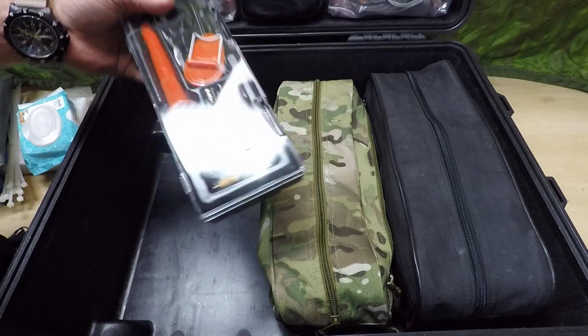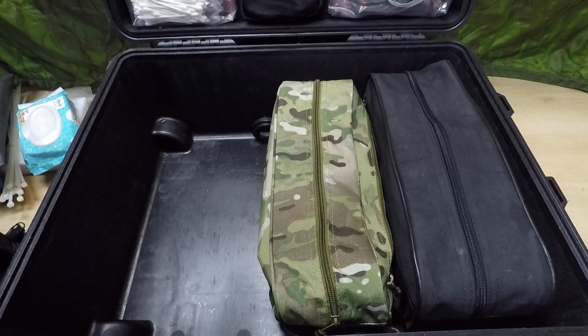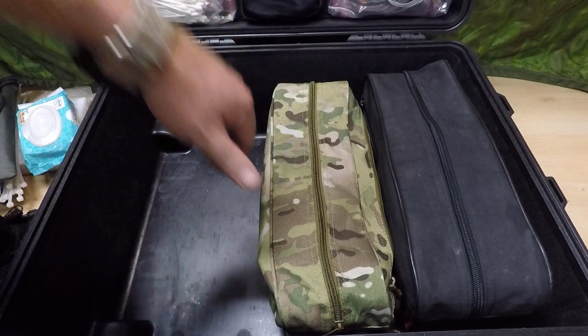And then I also have a soldering iron for weapons modding as well as stippling. I mean, I don't stipple work guns, but I have stippled grips for other weapon systems that I own. So I like having that just in case, as well as for texturing rail panels if you're throwing rail panels on like an M-LOK or a KeyMod system. I've got another weapons or M4 rifle wrench.